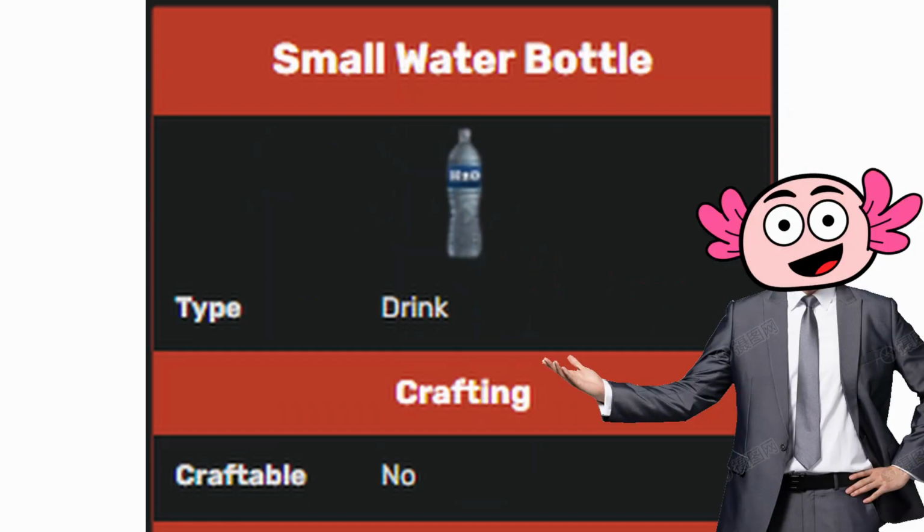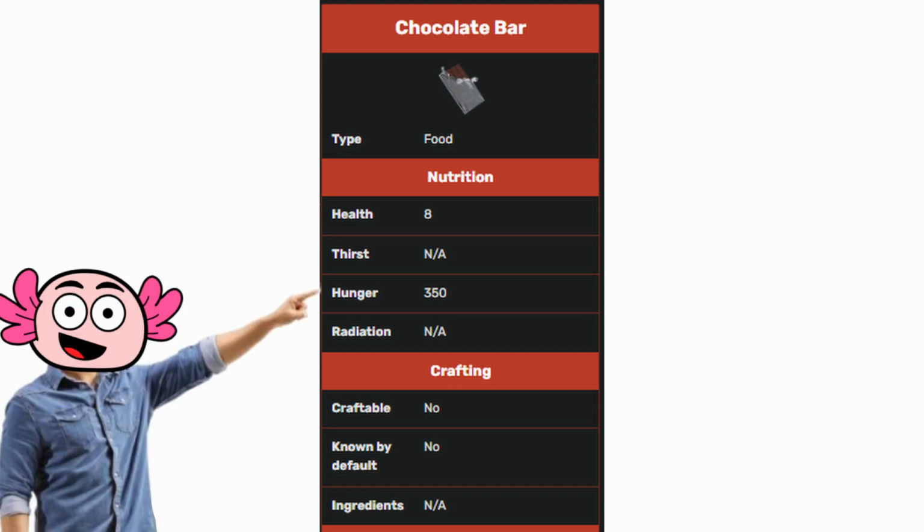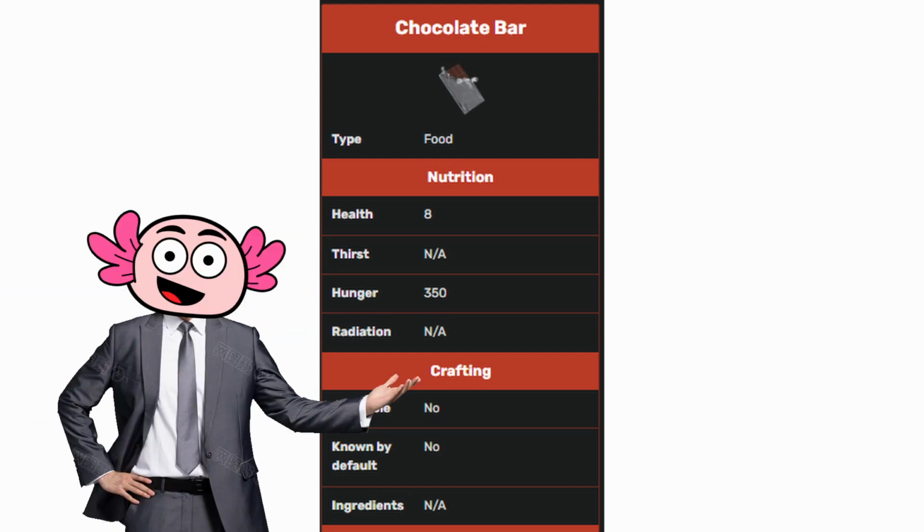Small water bottle. This one is not worse than the granola bar just because it decreases the radiation by a lot, but it still is the only thing that it does, so D tier. Chocolate bar. It grows your health by 8 and grows the hunger bar by 250, but has no radiation decrease. I want to put it up just because I love chocolate, but we are saying things about the game, so D tier.